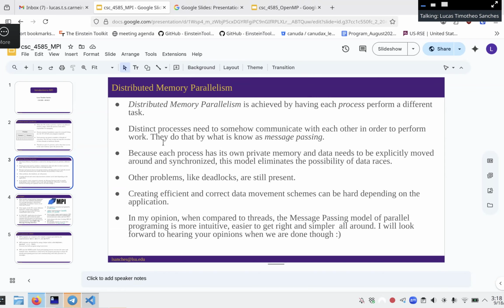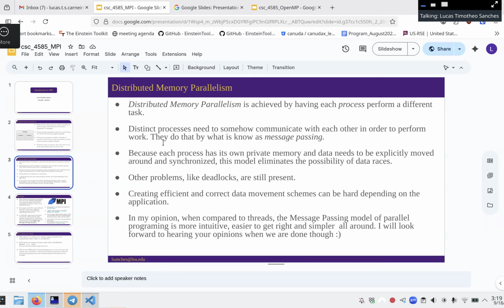So you have two different processes. These processes have their private memory spaces that neither of them can access. So you don't get data races because you don't have the situation in which the two processes are trying to write or read across their memory boundaries, because the OS doesn't allow that. You're not supposed to be doing that, right? So it's through this independence that you achieve safety from data races.